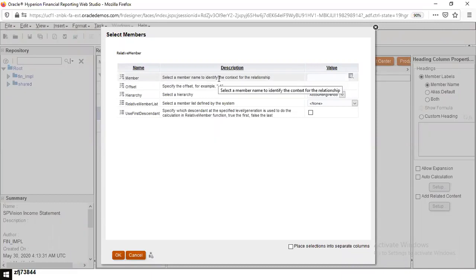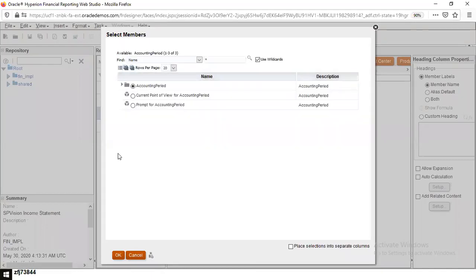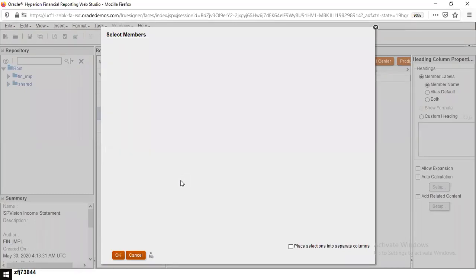So now we'll have to specify the member. So we select the current point of view for the accounting period.